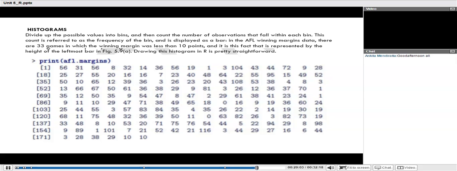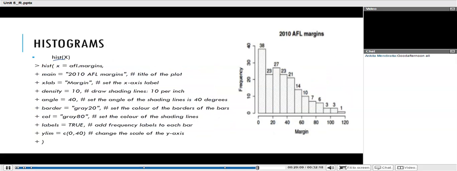So in that case, it is very difficult to understand and find in this form. So we convert it into the histogram, like the basic histogram I am preparing here.